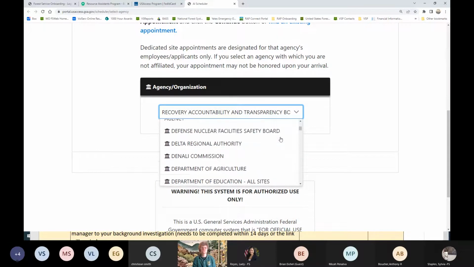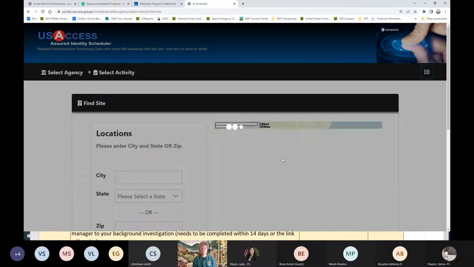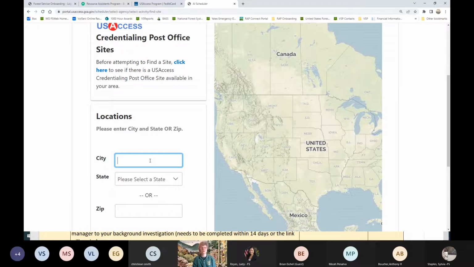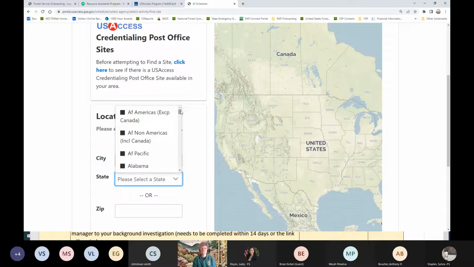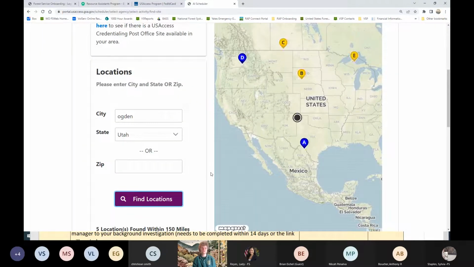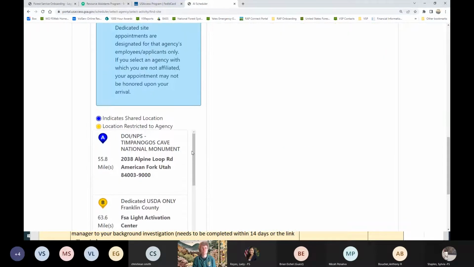And then you're going to just enter in the search field your current city and state. In some cases, your nearest LincPass activation center might be 100 miles away, and you'll have to decide if you want to make that trip now, or there is sort of a workaround that I'll show you later in the process. But anyway, just enter your current city and state, and then hit find locations, and then whatever comes up.